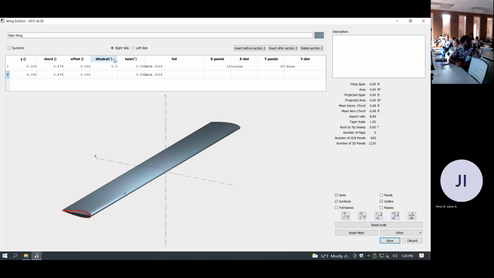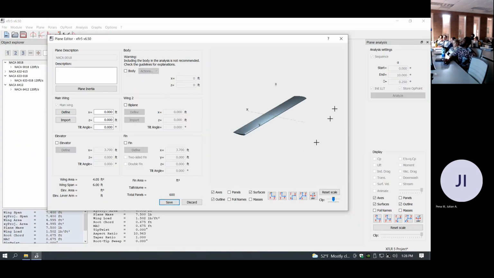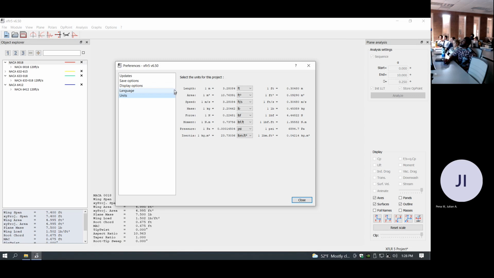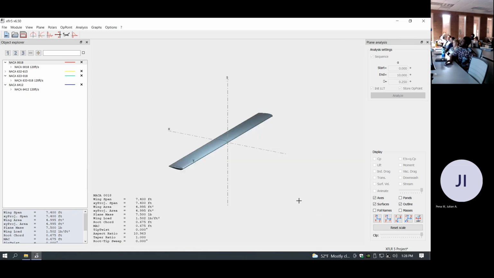Yeah. What units do you use for these? In this, I used feet because that was the default. But if you want to change them, let's just discard that. You would go to options, go to preferences, and then go to units and pick all the different units you want for any different quantity, like millimeters versus meters or whatever. I defaulted to feet because we're in America. Deal with it. Okay, maybe one more question.